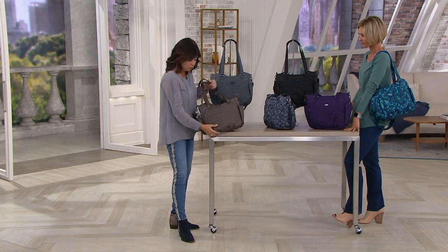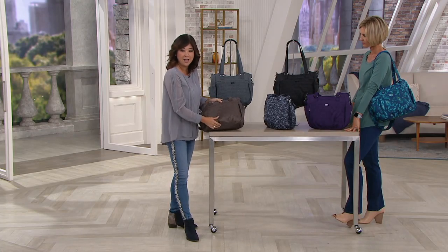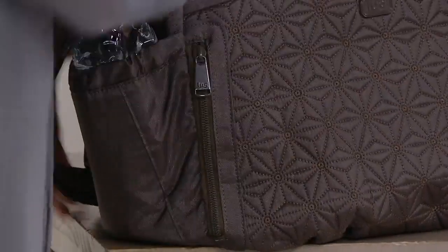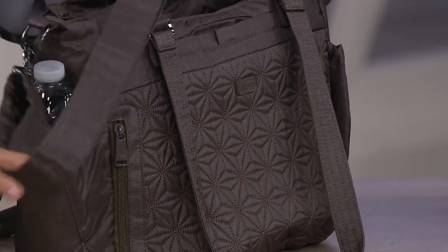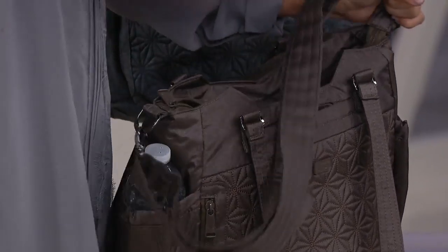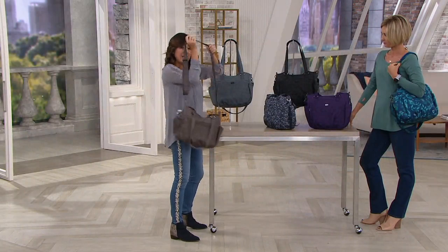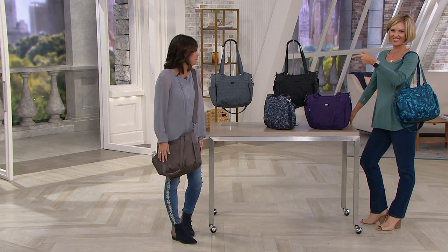All the way around, we've got this beautiful ruching going on the bottom here, just giving you a beautiful fashion detail. I love the capacity and the base there — that's what gives you wonderful capacity and storage in your Scuttle. You've got those great tote straps, and when you want to go crossbody, you have this removable strap that's fully adjustable. I always want to give you great straps with a great length so you can comfortably get it over crossbody. There are times where you want to be hands-free — just put it over top and away you go.